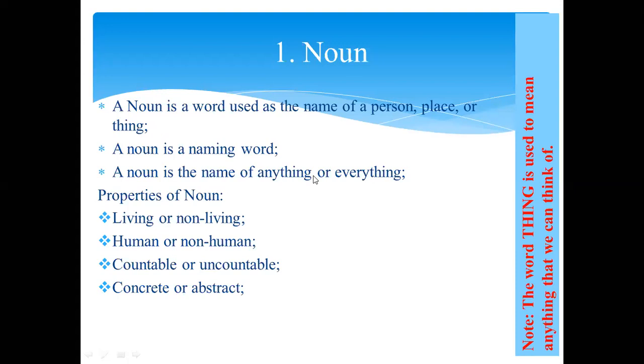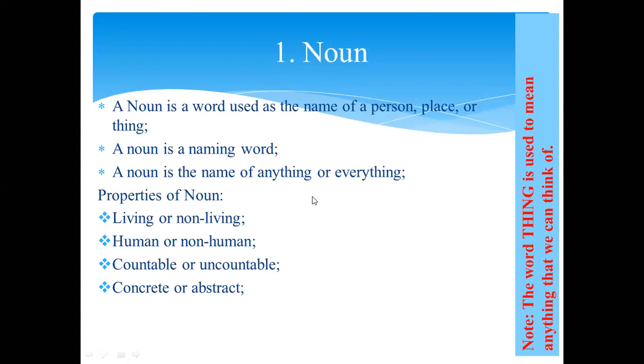After that, that name started spreading to people, and people started hearing about it very frequently, and slowly, gradually, they accepted that name as a natural thing. So the very first time giving a name to any object is a process of naming things, and that's what the definition says: a noun is a naming word. Another definition is: a noun is the name of anything or everything.